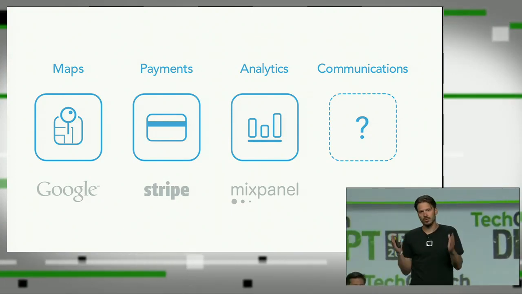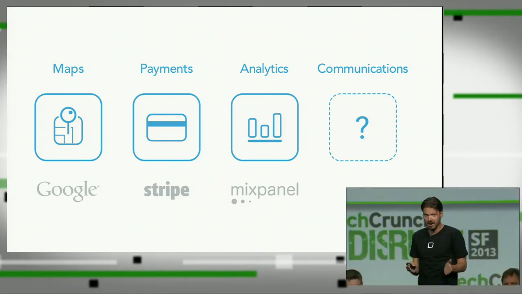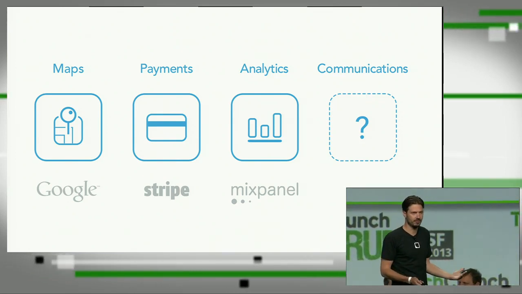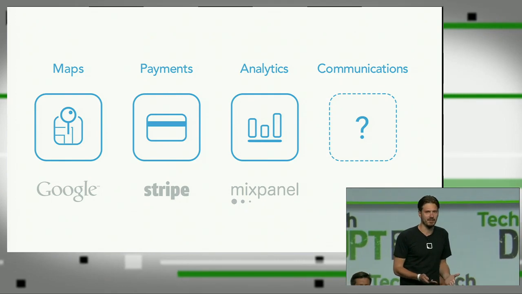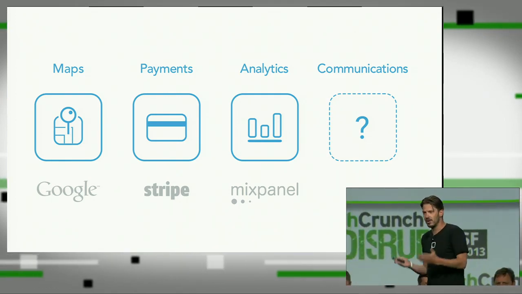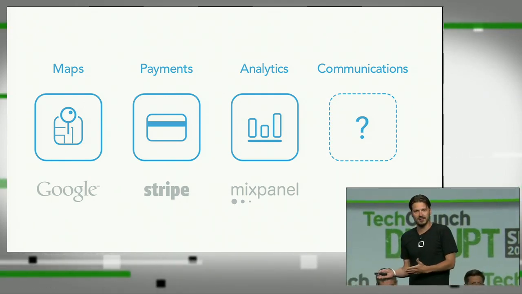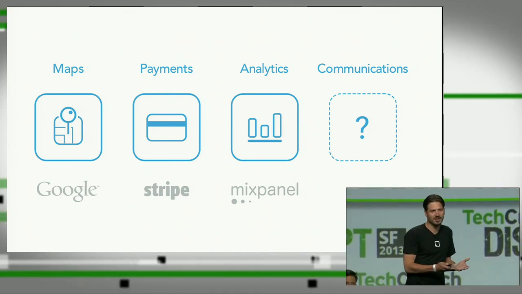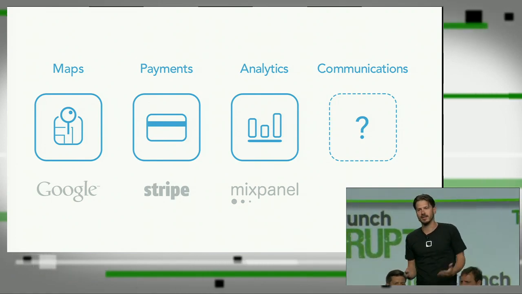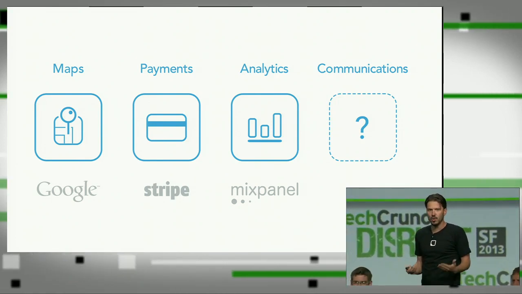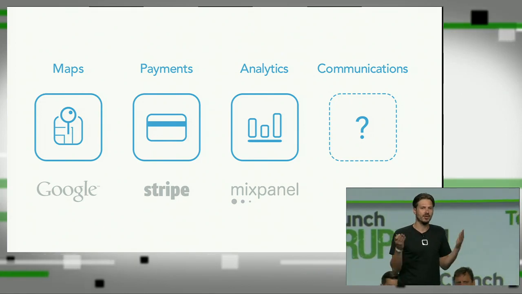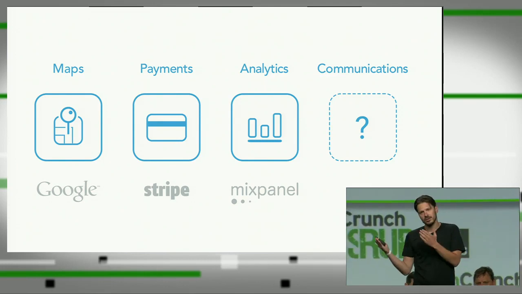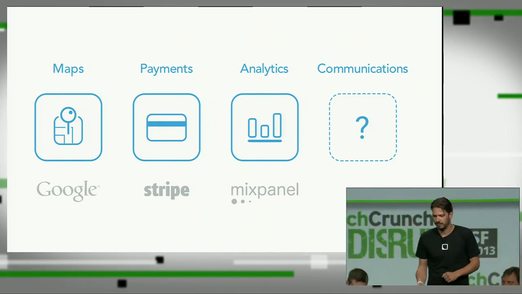Today, if you would want to show something on a map, like a car or a listing, you don't have to build the entire map stack yourself. If you want to collect a credit card payment, you're not going to go and rebuild the entire payment stack, unless you're two Irish brothers, of course. And if you want to track your metrics, again, it doesn't make sense to rebuild the entire analytics stack. So why on earth do you have to rebuild an entire communication stack if you want to send a message from one of your users to the other user in your app?